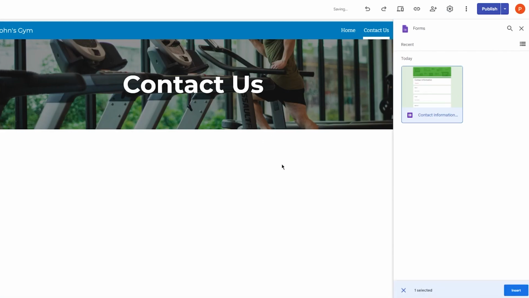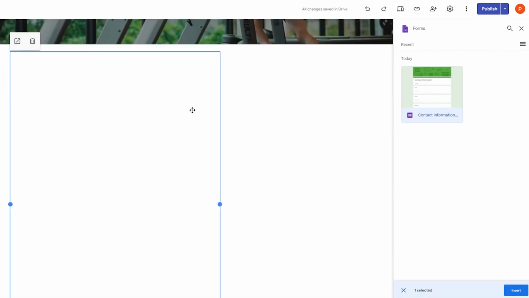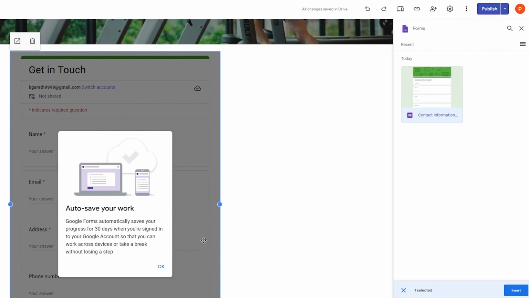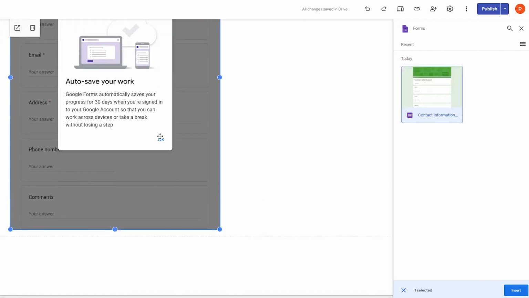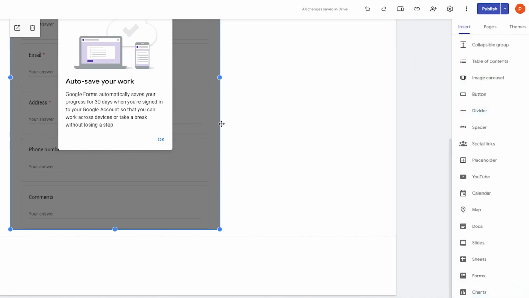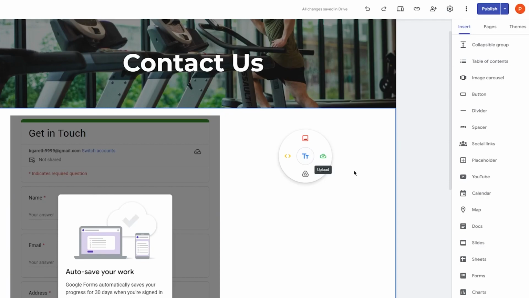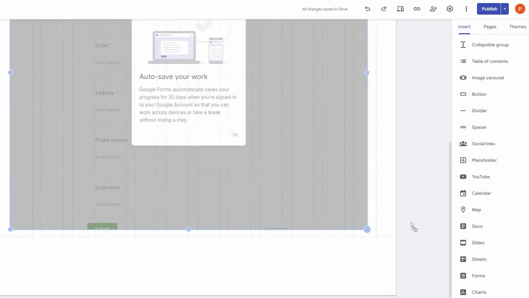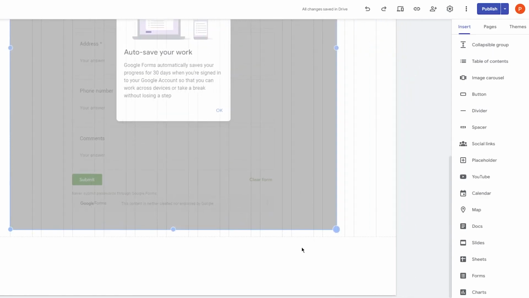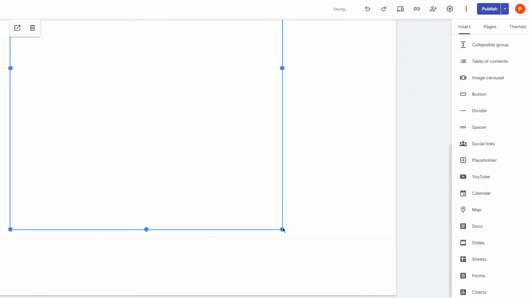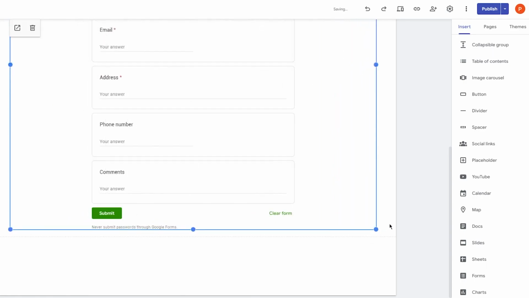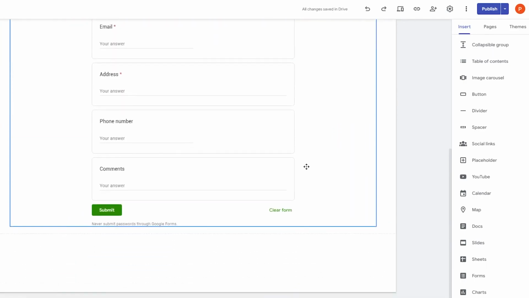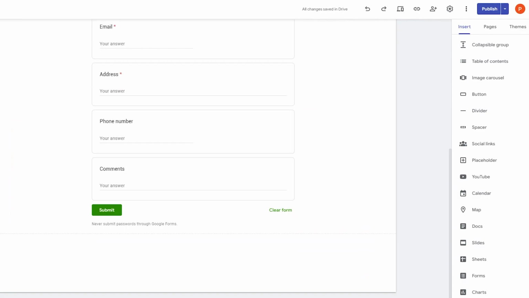So from here on out, you can just drag and drop it into your page as so, and look at that. The form was just created. Auto save your work. You're just going to insert it. And once it's inserted, just click on OK. And once everything is done, and once you're good with the whole form, wait, let me make sure that it fits in well. And there we go. Now, once you make sure it fits in well and it looks good, from there on out, I think you're pretty much set to go.